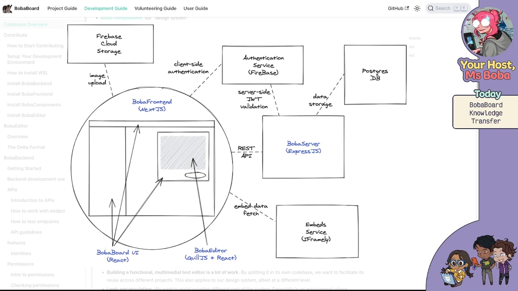And Boba Frontend is more in charge of what pages are available, you have the feed, how the feed layout is, what options are there, even for posts, what options you have available on each post on the site.